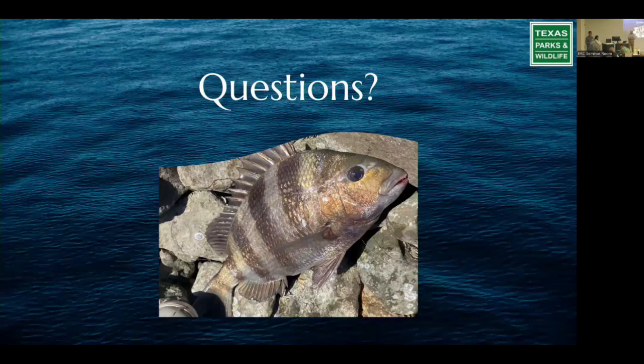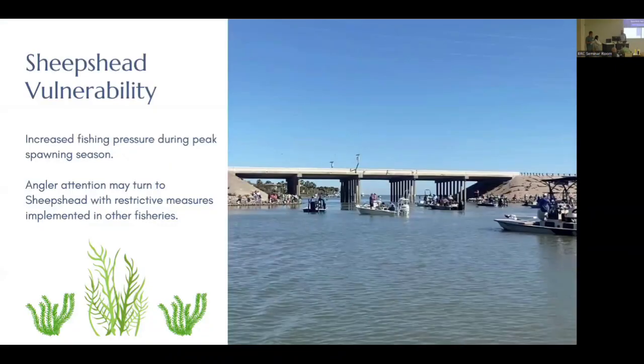Yeah, so we were just talking about that picture, that Packery Channel, the people that know that area, that's not exactly right on the jetties. That's right as you cross the road, there's a deep pool right there where those people are fishing. And then you go out to the jetties and you'll see big spawning schools off the jetties, but we're not really sure why so many people target right here, whether this is just an area that's kind of a bottleneck that sheepshead have to move through to get offshore, or whether they're actually aggregating to spawn right there. So that's why I was thinking habitat use would be interesting to look at in the future.